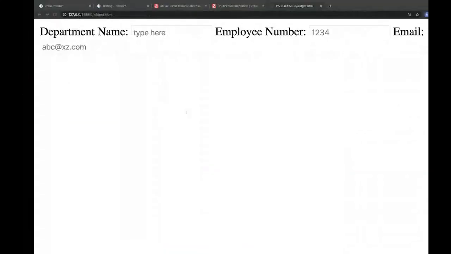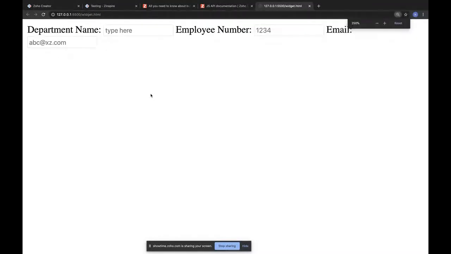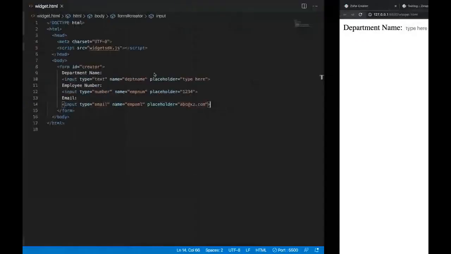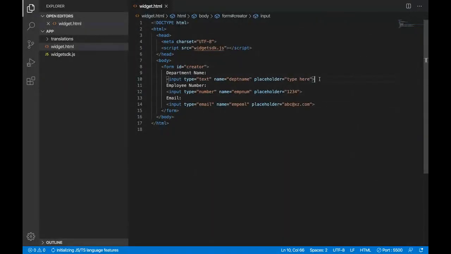Save it, come back here, zoom out a bit. So we've added 3 fields here. Let's try to add them one after the other so that it's easier to follow.